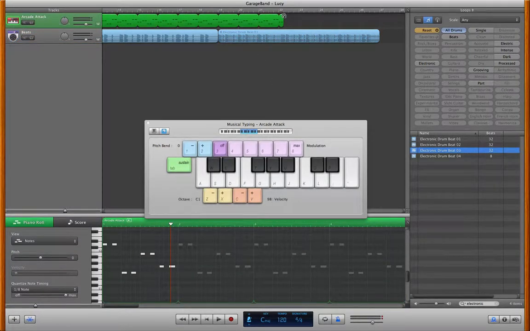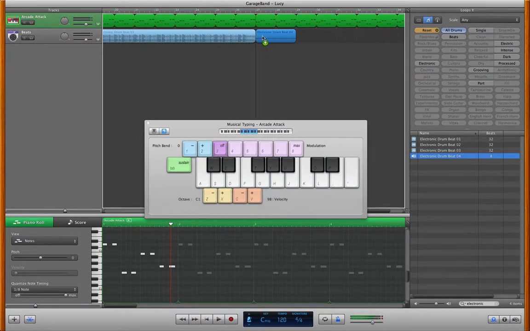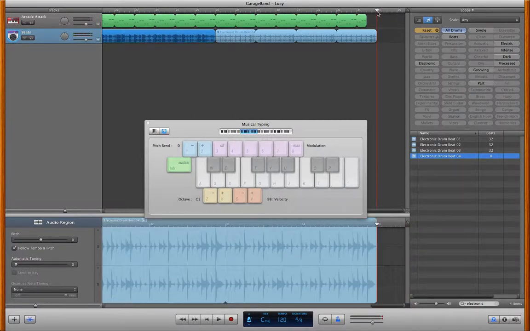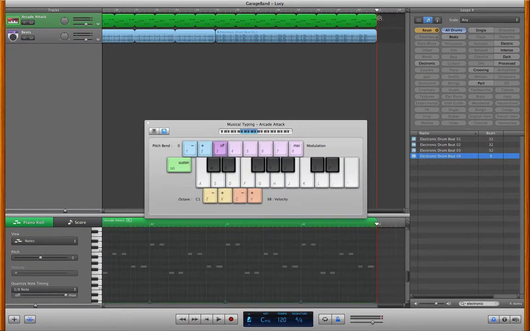If I drag my mouse pointer to the top right, I can drag it out to add lots more bars, but in this particular case, there's some nice changes in feels here, and I might just have that go for 16 bars as well. By the way, in popular music, quite often we work in phrases of 4 or 8 or 16 or 32 bars. So in this particular case, you can see here that we've got 32 beats in one of those, which of course is 8 bars, as you can see from the length of this blue line here.